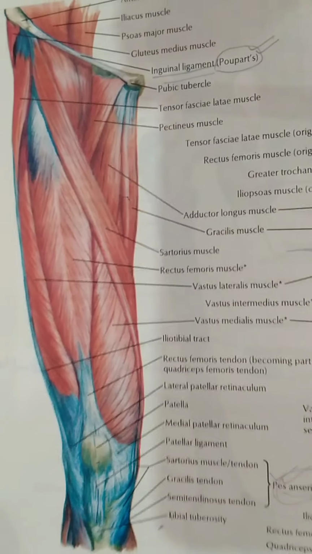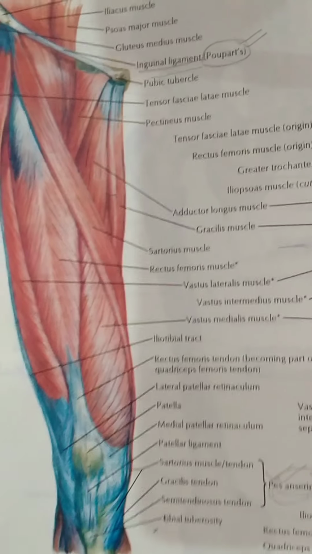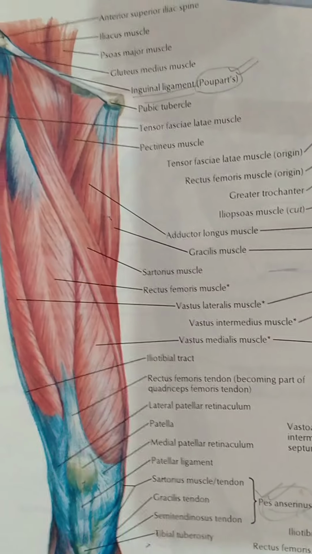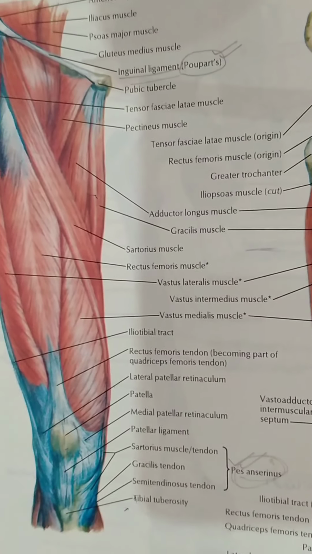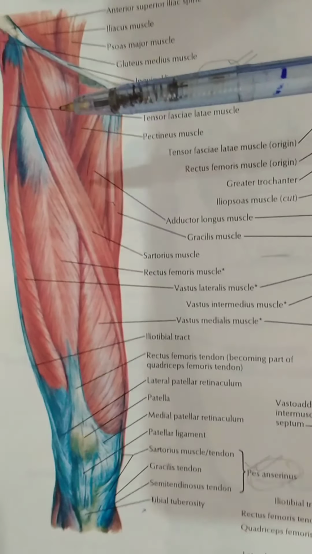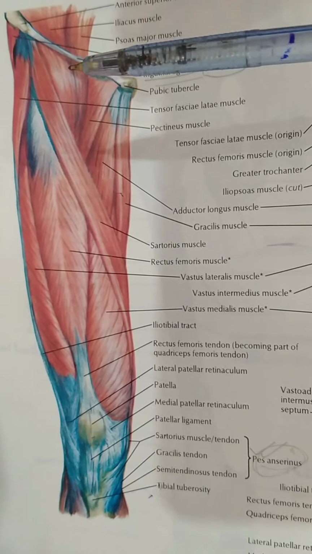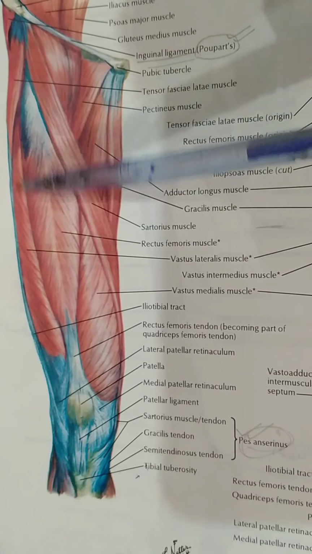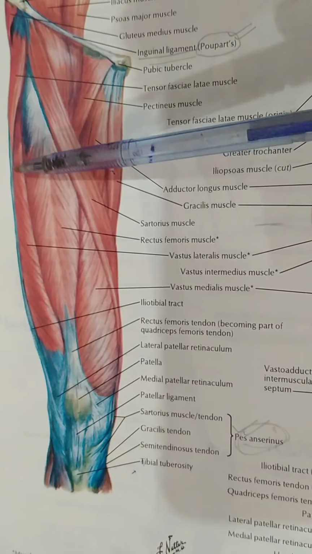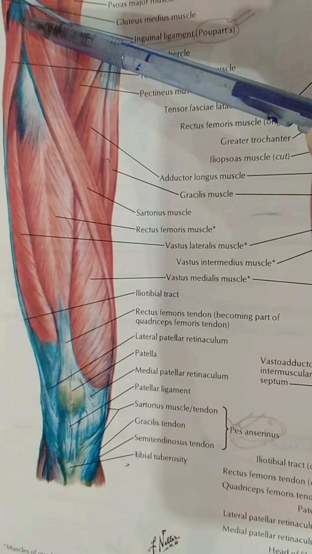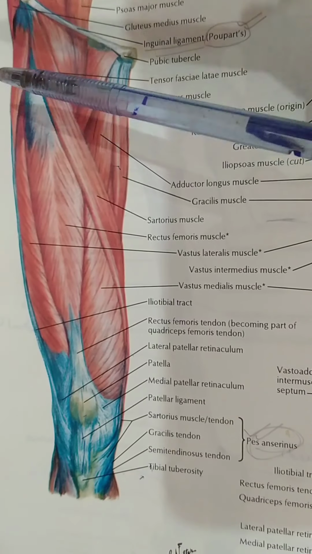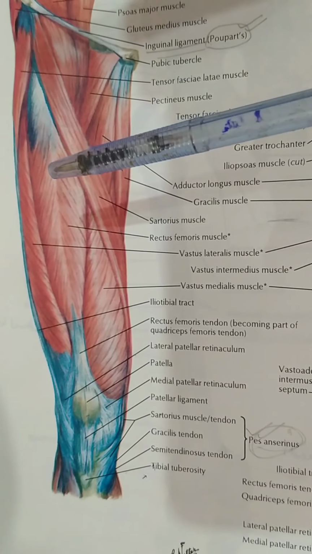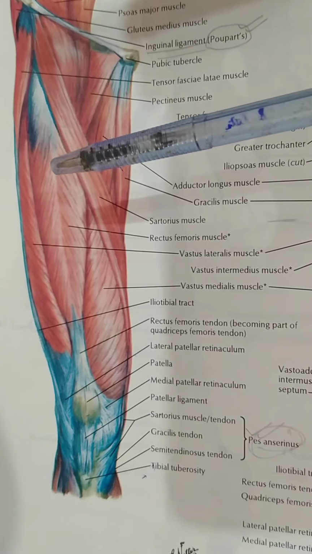And the next muscle I told you was the quadriceps femoris. Basically, the quadriceps femoris consists of four muscles. The first one was the vastus lateralis. By its name, we can identify that it is on the lateral side. So this is our vastus lateralis, right? And above the vastus lateralis, this is our tensor fascia lata, as we discussed in our last video on the gluteal region.